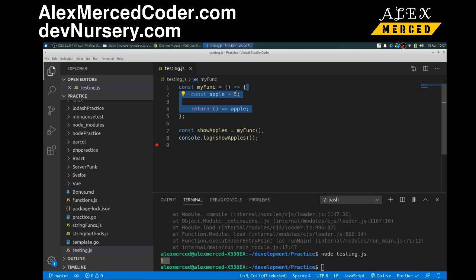Okay, so I could do all sorts of cool stuff. What if I wanted to make a function that allows you to add 2 apples? Well, let's make this an array. The first item in the array is the one that shows you apple. The second function is one that basically adds 1 to apple.